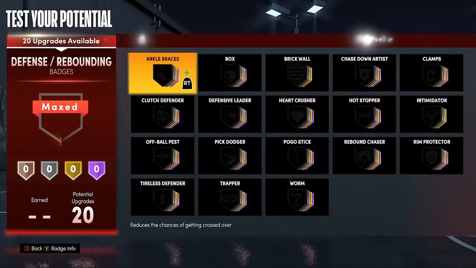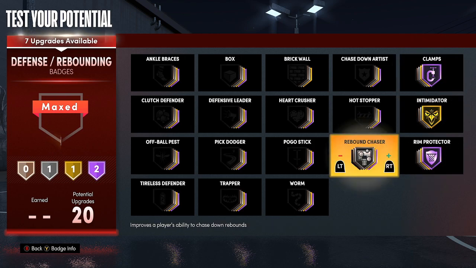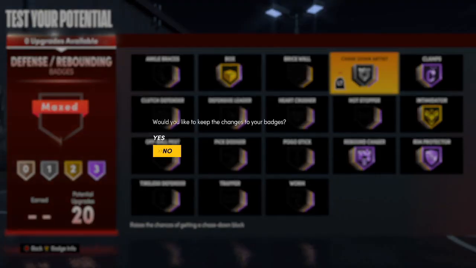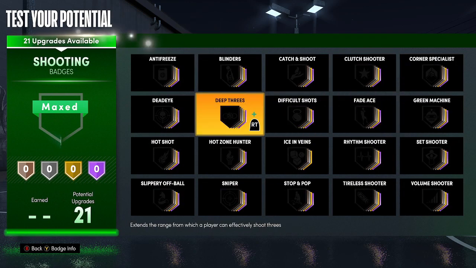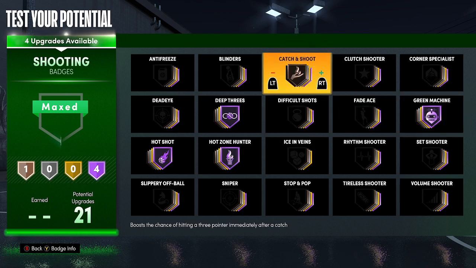And then for the defense, you guys put clamps on Hall of Fame, intimidator gold, rim protector Hall of Fame, rebound chaser Hall of Fame, box on either silver or gold, and chase down on silver. These are the only badges that you need for defense. Now listen, I'm going to tell you guys why this is the best build that you guys can make in this game, okay? With the badges that we have right here, all right?